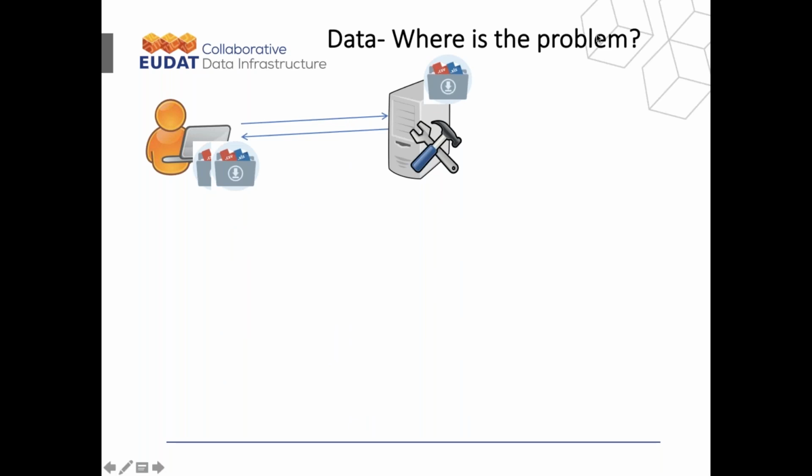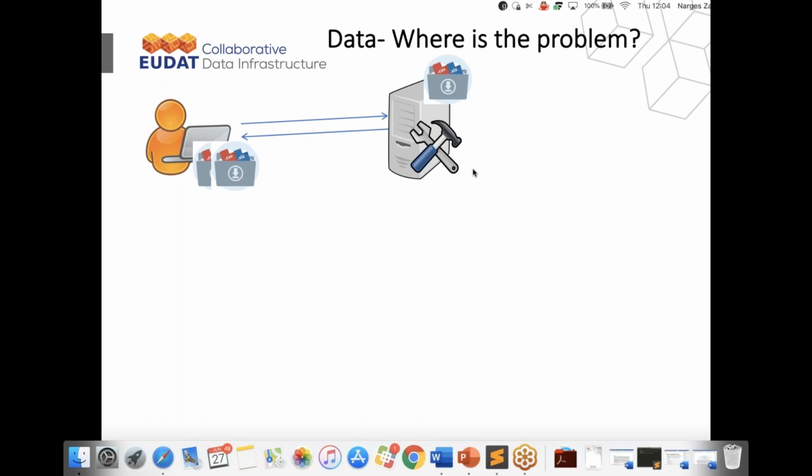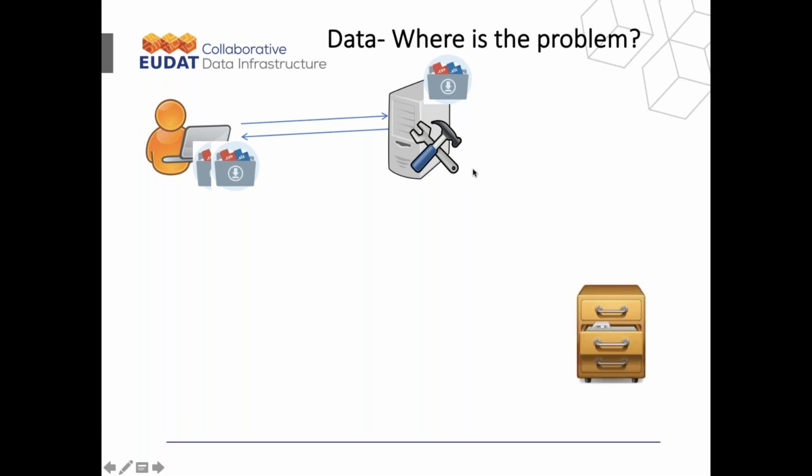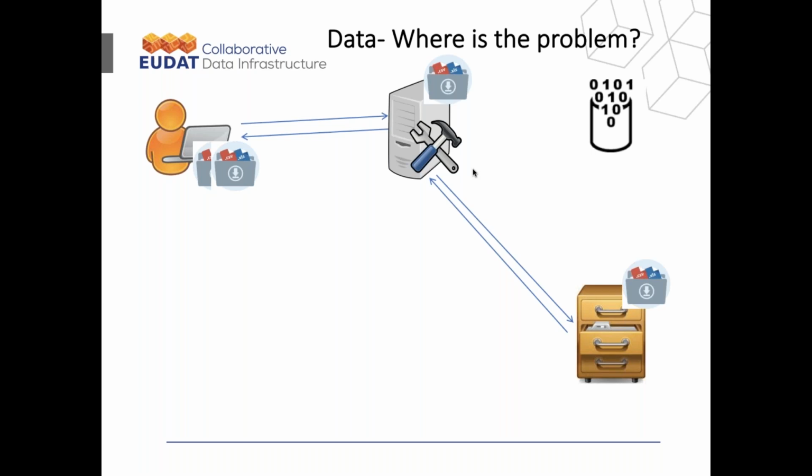And when the research is done and it's in the final stage, the data needs to be put somewhere safe, in a data repository or in an archive system, so that the data is safe. At some point in time, this data needs to be retrieved back from the data repository to continue the research or reproduce the results that are already there. And you can imagine that there are new experiments being done, new data collected that is saved in that repository, and it's going to be also used in the research.